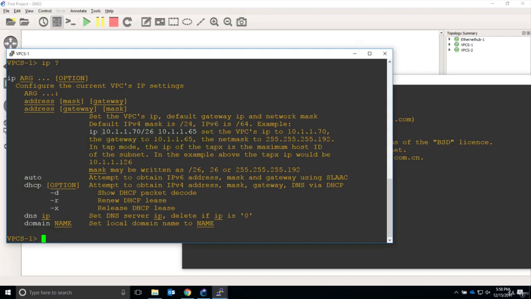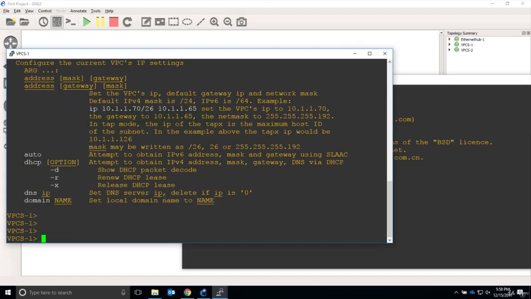So IP, then the IP address, then slash subnet mask, and most probably this is the gateway. So example, set the virtual PC IP to this, and the gateway, yes, to the 65. In this case, I will just configure the IP address. I don't need a gateway to ping the virtual PC from one side to the other.